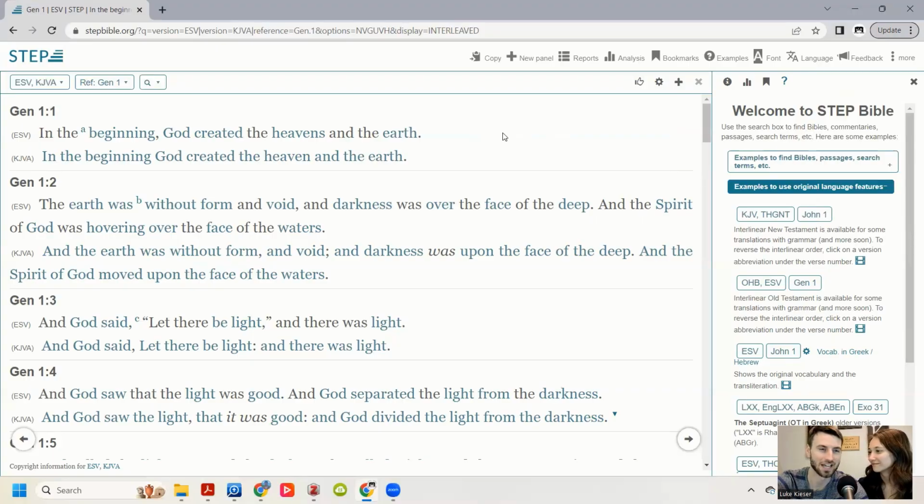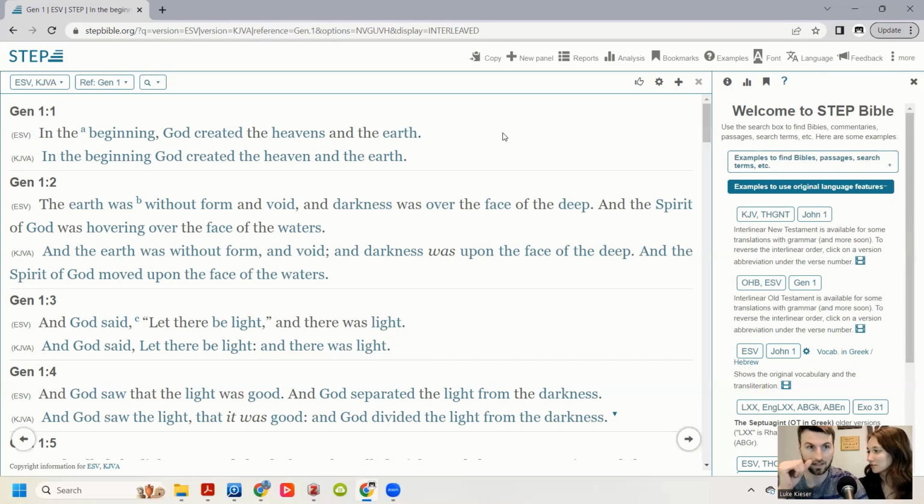And what's our tool today? So today we are going to look at the website stepbible.org. What is this website for? This is a website for reading and studying the Bible, and it has a whole bunch of tools and features for doing that. Okay, so you're going to walk us through all of the capabilities of this website? Yeah, what I think are the coolest features of it.